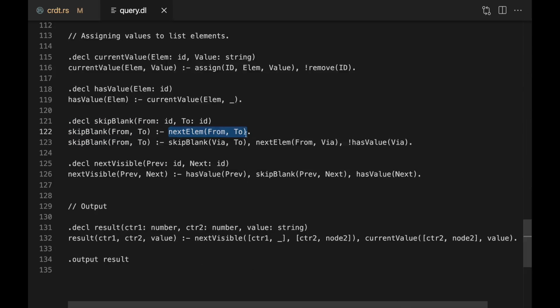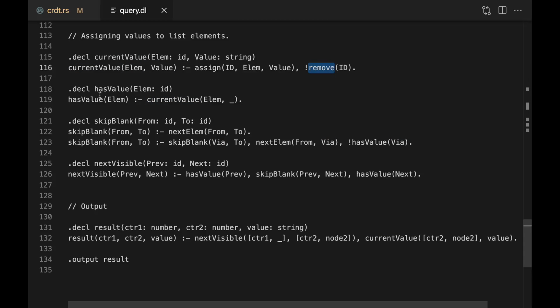And the way we skip blanks, I guess, is as follows. We go from and to, but we're also willing to skip if some intermediate node via has no value, because it was removed.